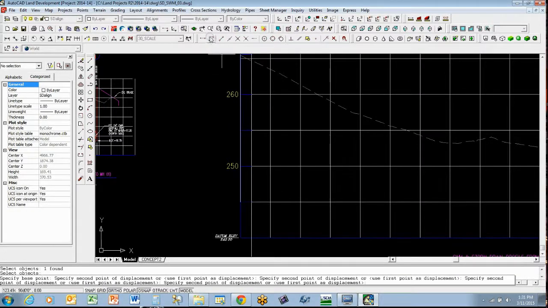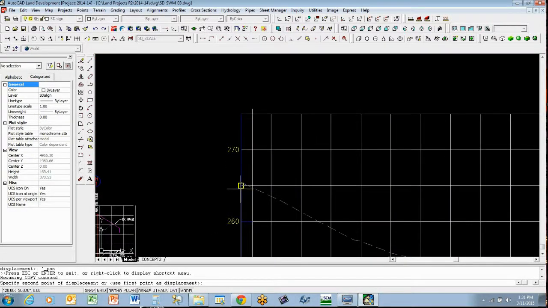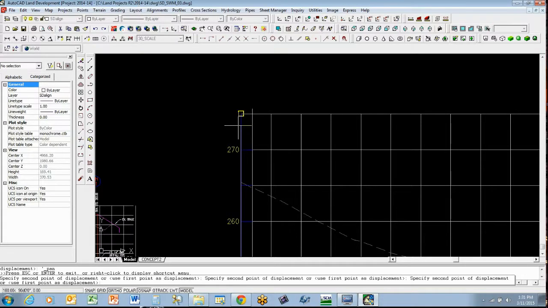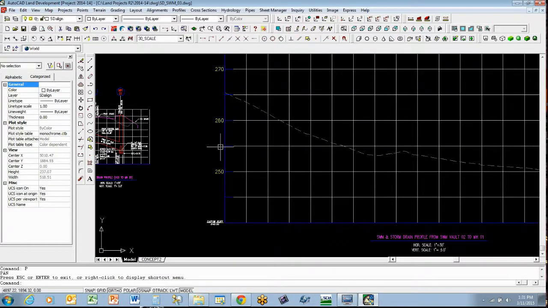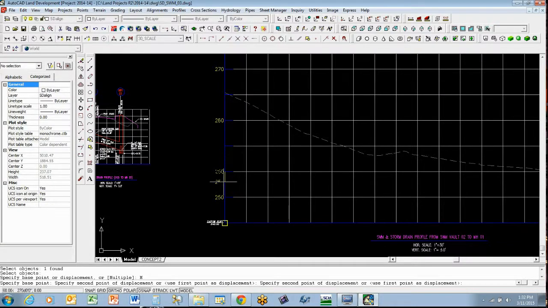Copy those ticks all the way up the profile, and that just provides us a nice looking profile with some intermediate ticks to outline where, for instance between 250 and 260, I know that this now is a 255 elevation right here. So one of the things I can also do is I will go ahead and copy this and actually label those.